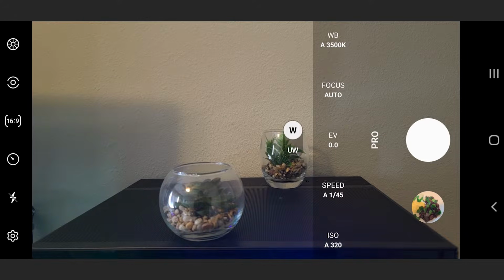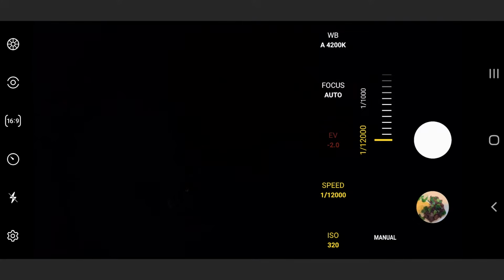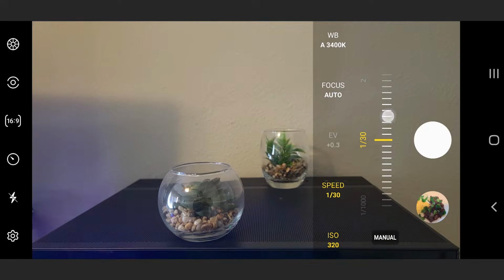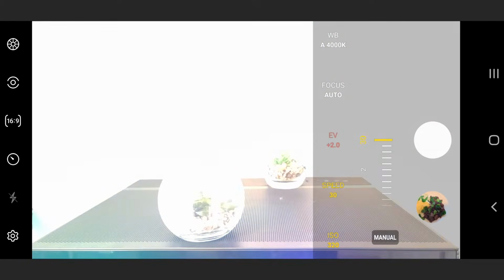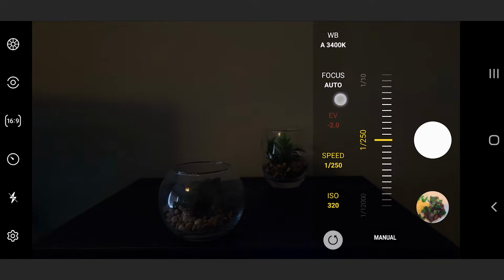Shutter speed. Shutter speed is how slow or fast the camera shutter closes. A slow shutter speed lets in more light, so the image will be brighter, while a fast shutter speed lets in less light and will thus result in a darker image. So a slow shutter speed is better for nighttime shots as well as scenery shots with no movement, and you should use a fast shutter speed for capturing photos of fast motion so that you don't get a blurry image.